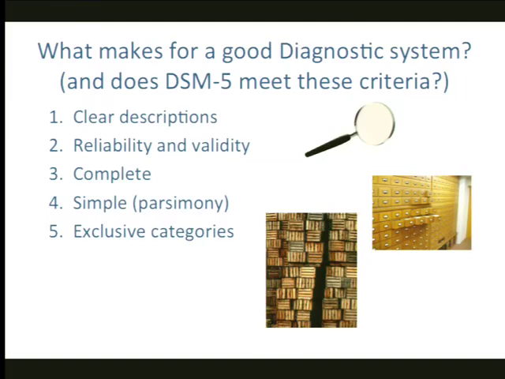So let's use social anxiety disorder, for example, compared to panic disorder. Is there evidence to suggest that the diagnostic criteria identify a distinct group of people that are not the same as people with panic disorder? The answer to that is yes. Is there evidence to suggest that there might be different precipitators or causes of social anxiety disorder and panic disorder? The answer to that question is yes and no. There are some common causes for both of those, but there are also some distinct causes.